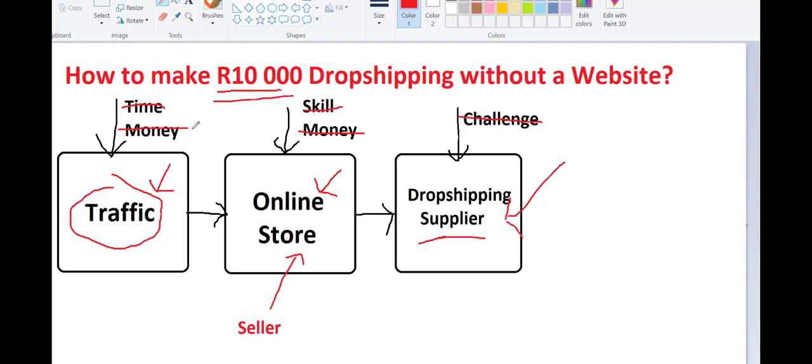When you're getting started with drop shipping, you need to simplify things. Doing overly complicated things will discourage you, take too much time, and when it doesn't work, you'll conclude that drop shipping doesn't work at all. That's why you should start the easiest way possible — get inside Bid or Buy, open a store, start drop shipping, and once you're making money your confidence builds up. Then you can move on to more complicated methods that require time, money, and skill.